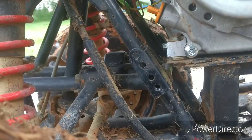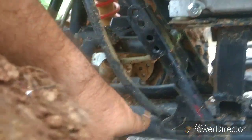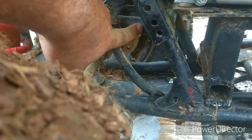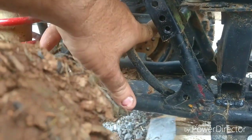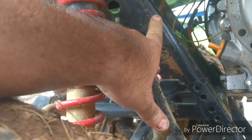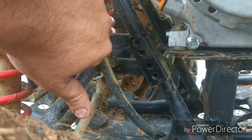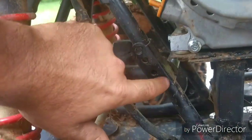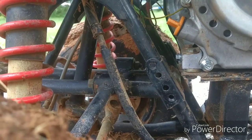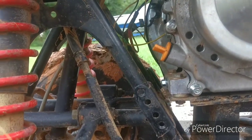Well, I've been studying on this, and I went to Tractor Supply and picked me up some metal, and I believe what I'm going to do is weld to the frame here and come up and attach to this suspension mount here, and then attach it up here at the top. And once I get that welded and gusseted in, I can cut this bar here and up here, and like right here. And that'll give me enough room to where I can actually slide the engine 2 or 3 inches if I need to. It seems like about the only way I could figure to do it.